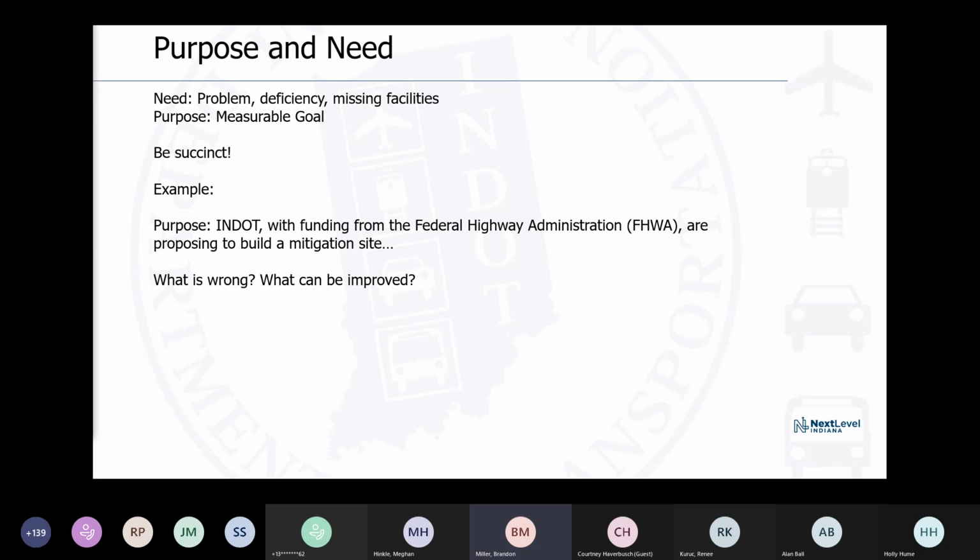And if it's, for example, the state, because the state is the one that does most of the bundling, specifically, if you're a sub, talk with your prime. If you're the prime, talk with the environmental group in the district. Start with the district first, and talk with the INDOT PM. They may not necessarily notice that it's different for each one.